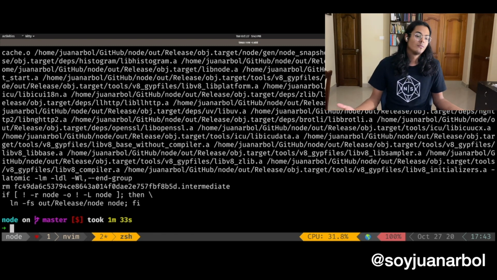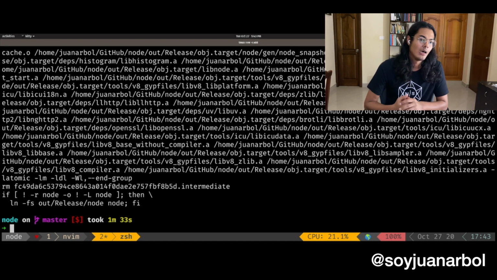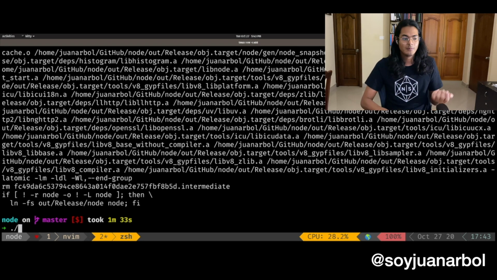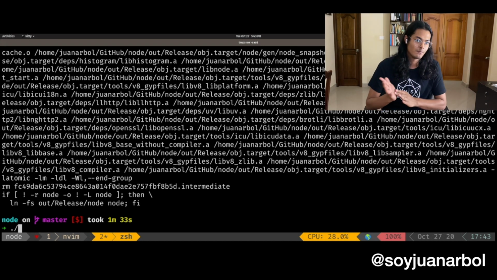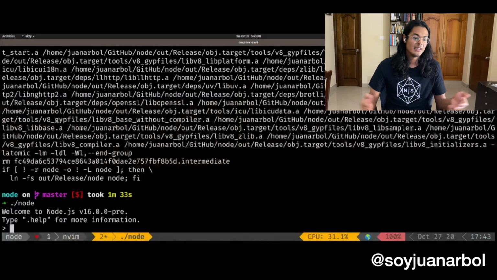Okay, now the thing is compiled. How do we run it? Oh, it's very simple. It left us a node executable linked. You can run it by typing ./node, and that's it. As you can see, this is version 16 pre-release. This is not an official release.